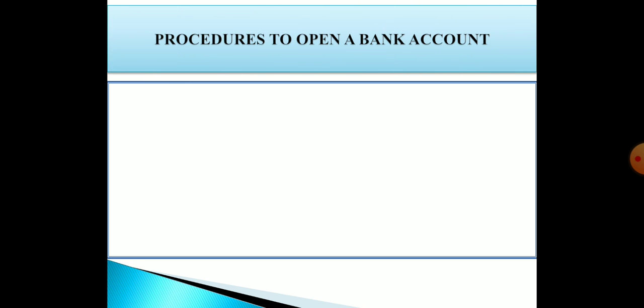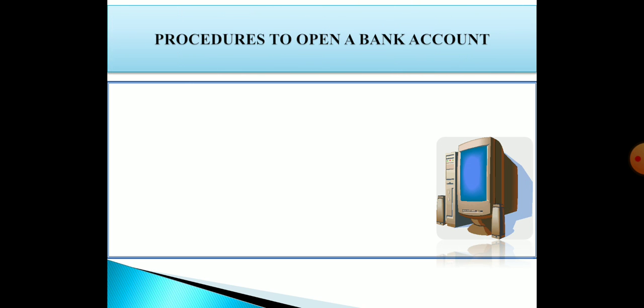Next one is the procedure to open a bank account. What is the main procedure to open a bank account? There are 7 steps. It's very easy to understand. It's also a very important part of life because a bank account is essential for each person, even students. So not only from the exam point of view, in our life it's a very important part. So let us discuss the procedure to open a bank account.